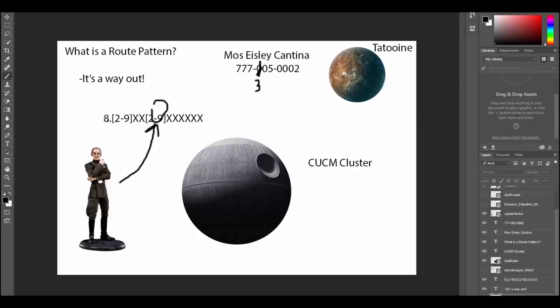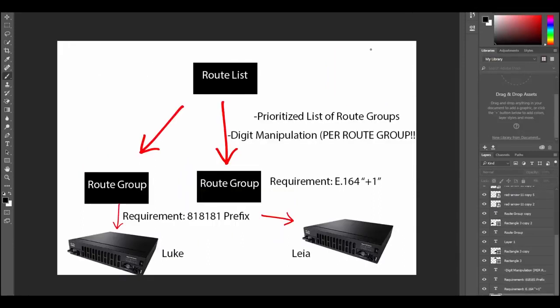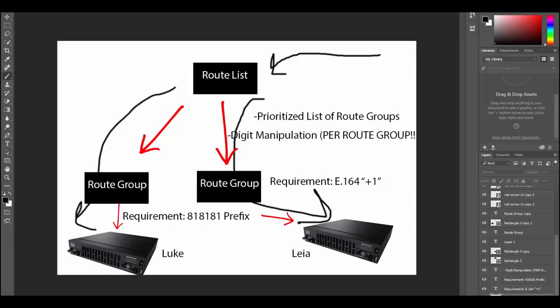But anyways, so he dials 305 0002. That's going to match. That is going to hit our Empire route list. It's going to go through to Leia with the +1 pre-pended, and we're good to go. And should anything fail, because things do, it'll route out the secondary with no problems at all.